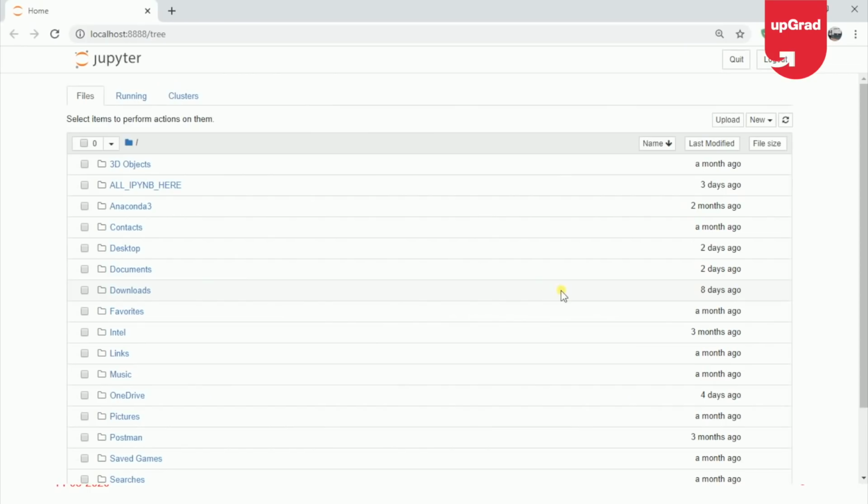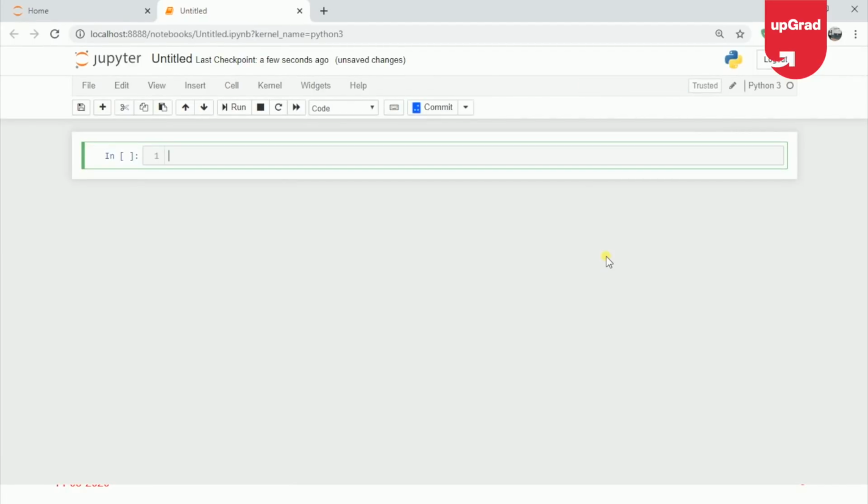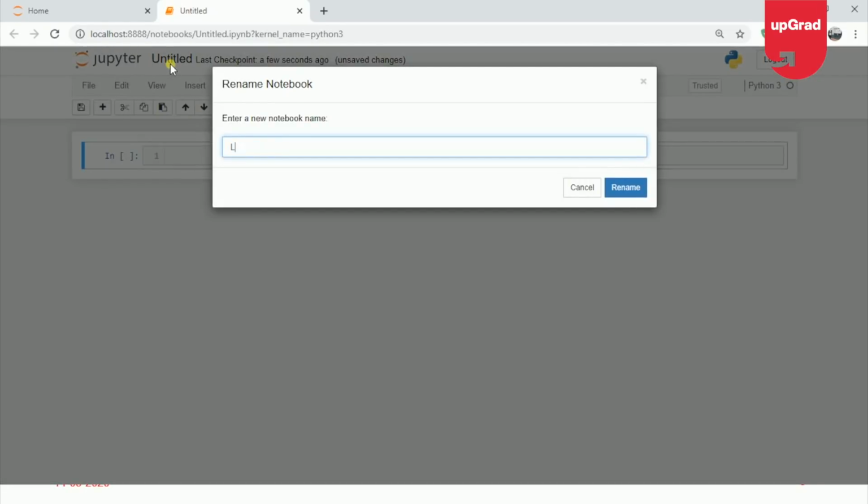Once you launch the Jupyter notebook, it will be launched in a web browser. Now I'll be telling you how to get started with Jupyter Notebook. First of all, move to the top right corner here and click on the New drop down. Then click on Python 3 here. It will open a new tab, and this is called a notebook. Notebook is basically your workspace where you write Python instructions and do the programming. Click here at the top to name your Python notebook, and I'm naming it Lab 1.